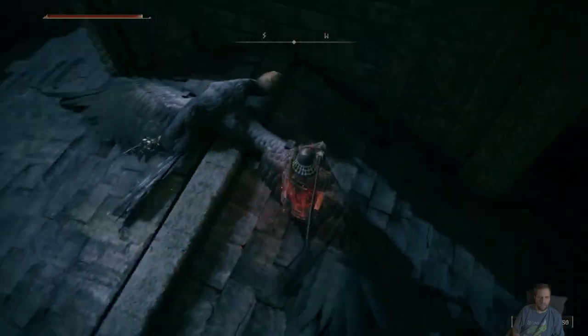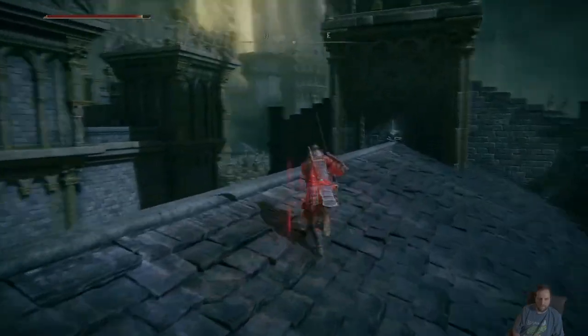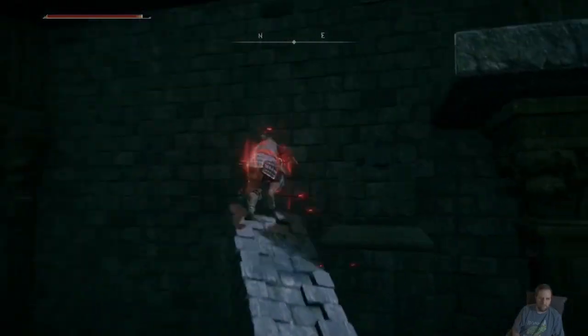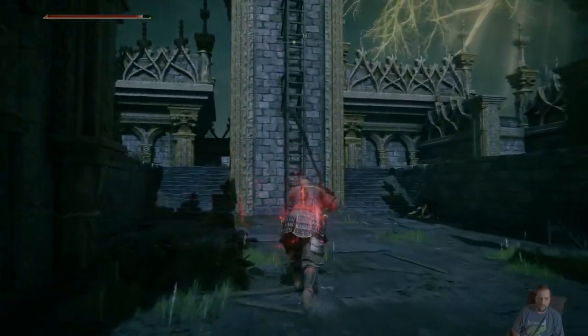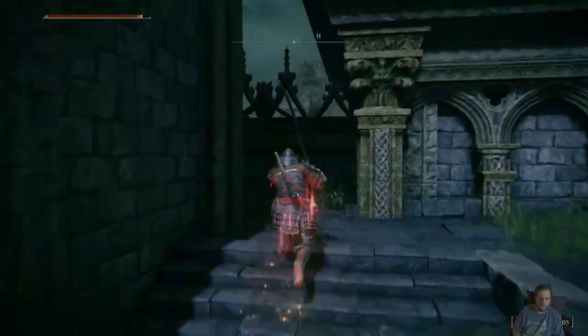This bird's interesting, it has a mask on it that lets it breathe fire. That's why I was careful to take it out from above so it wouldn't get a chance. We've pretty much got most of the stuff in the castle, so I'll be going ahead and just grabbing one more thing and then proceeding onward.